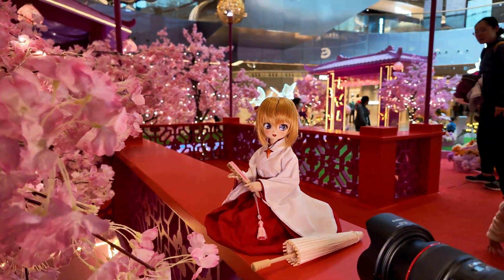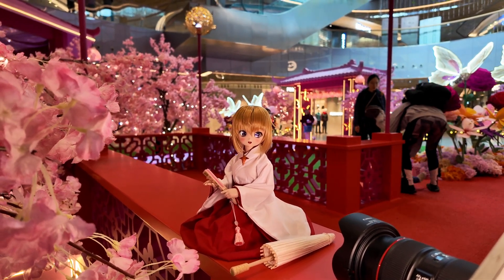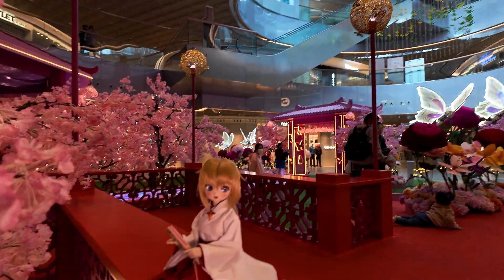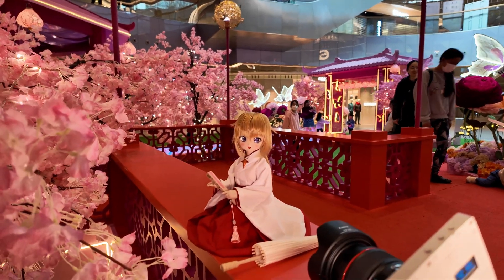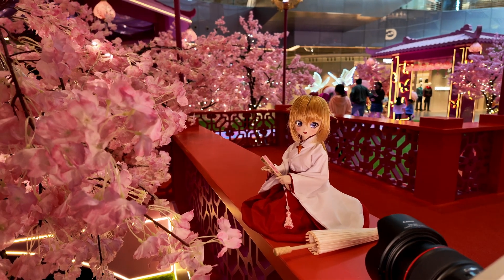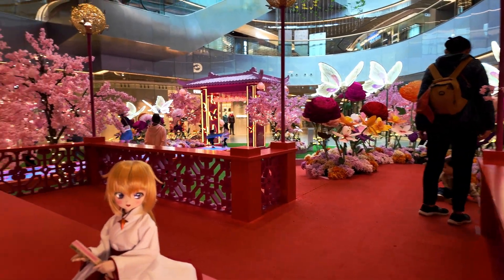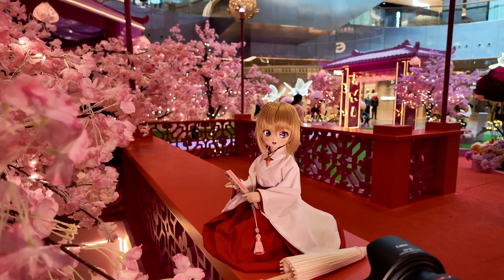Surprisingly quick setup for today's shot. I'm not going to use tripods here because I don't want to be an issue inside the mall — that includes the Pocket 3, so not even going to use the Gorilla Pod. This shot is relatively simple with the 24-70 at 50 or 70mm, depending on how the car position goes. I moved it a little bit to the front because the number of kids here is just nuts — I'm not risking anything. One light here, one light over there. Relatively simple. Let's take a look at the shot.